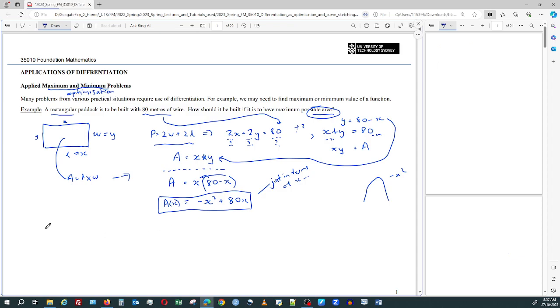So our derivative is going to be A prime of x. The 2 will come down the front, and the 2 will become 1, so I won't even write the 1 above the x, minus 2x, and the x will disappear, and we will get a derivative of 80. So our main task in doing all of our max mins is that we assign the derivative to 0. That's our big deal, isn't it? That's the one that we're here for.